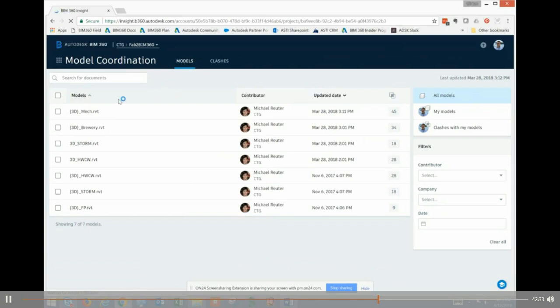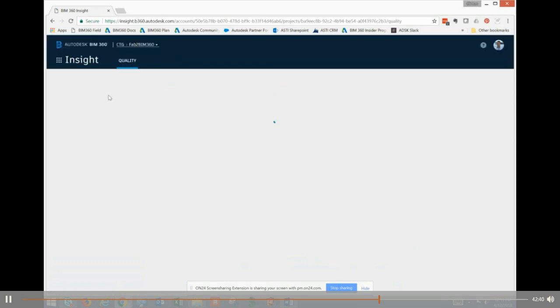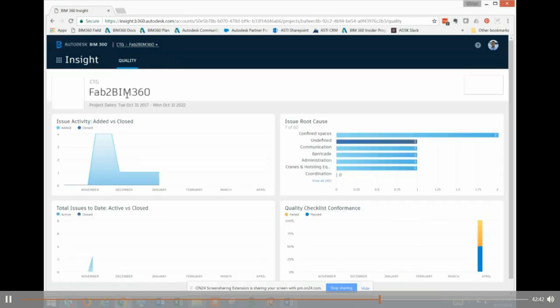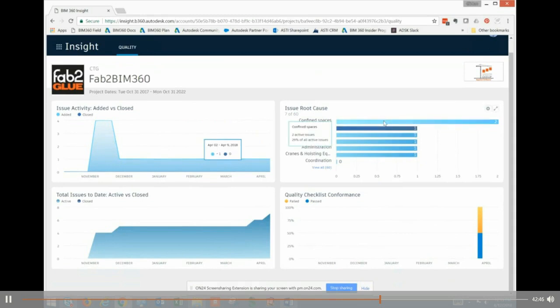So I would compare, for those people on the call who are familiar with Field Classic, this to your dashboards. It's going to allow you to look at a more detailed view, more visually, at what the challenges are on your job, hopefully be able to identify that. They've discussed having machine learning in this to prompt you to the right things, but we'll ultimately have the ability to set these up and customize them specific to the user.